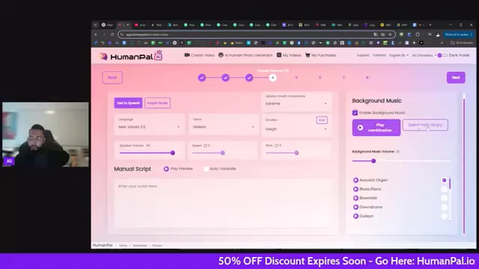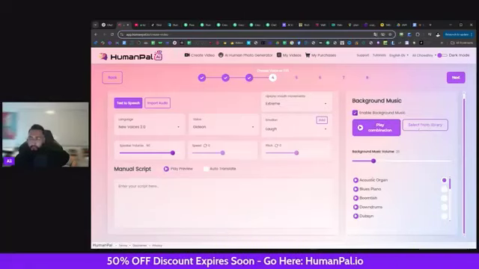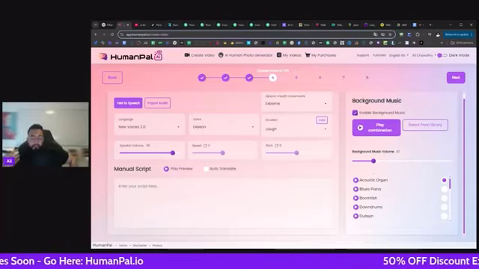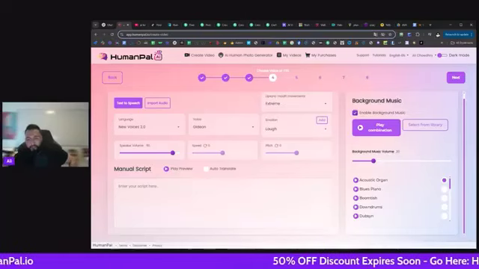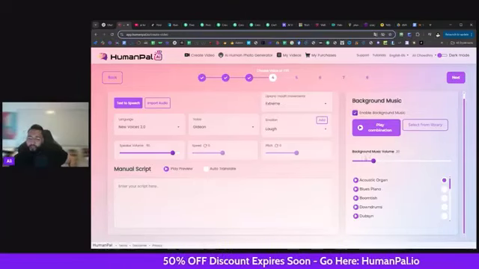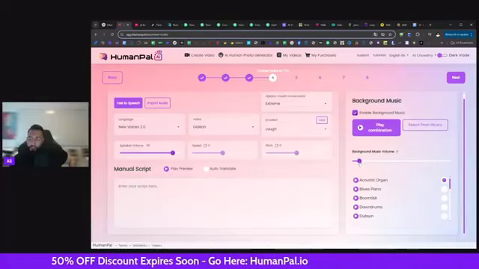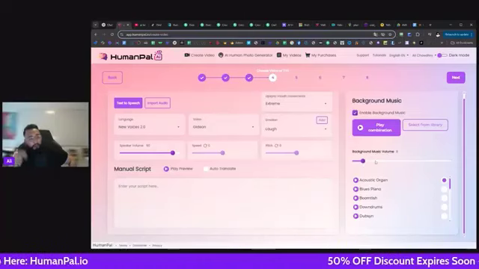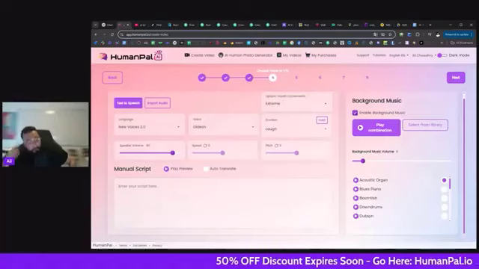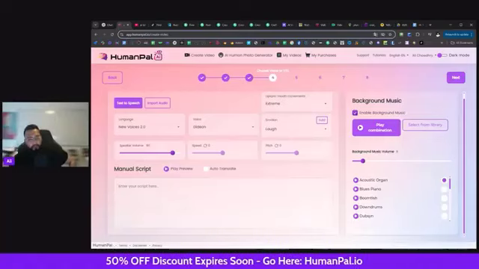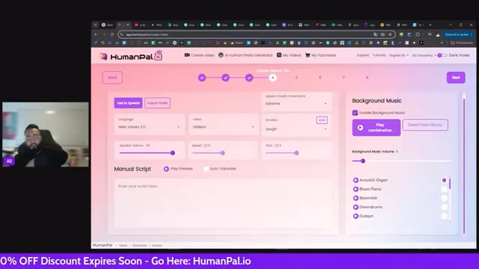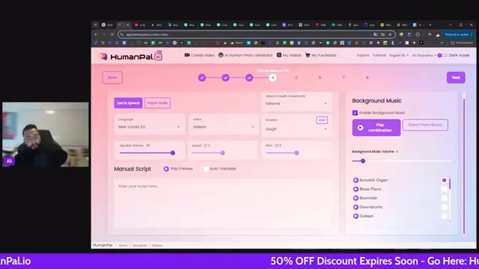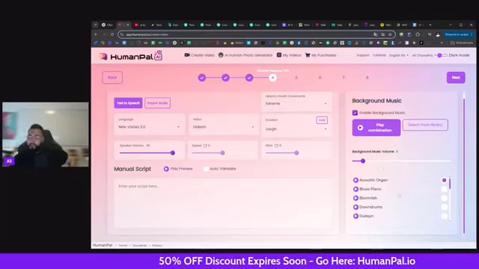Now, when it comes to the background music, yes, you can do it from the library. The royalty-free music is there. But one thing I would mention, as you probably have come across many times yourself, when you're creating videos and adding background music, make sure you adjust the volume, because so many times I've watched videos and the background music is overpowering the main audio script. A key thing to remember when you're creating this, because you don't want to create videos and then when you upload it, the background music is so overwhelming that the person is complaining that they can't hear the actual script. So this is really, really important.